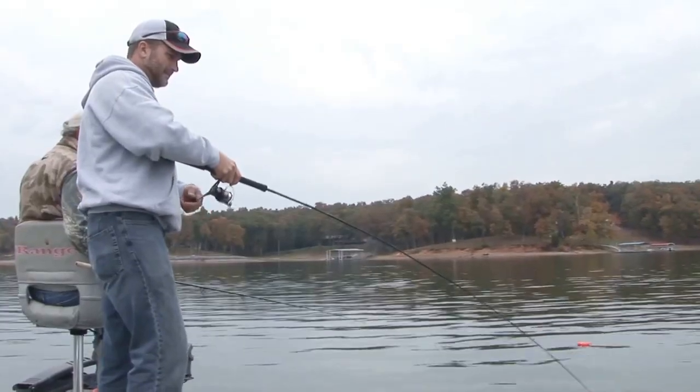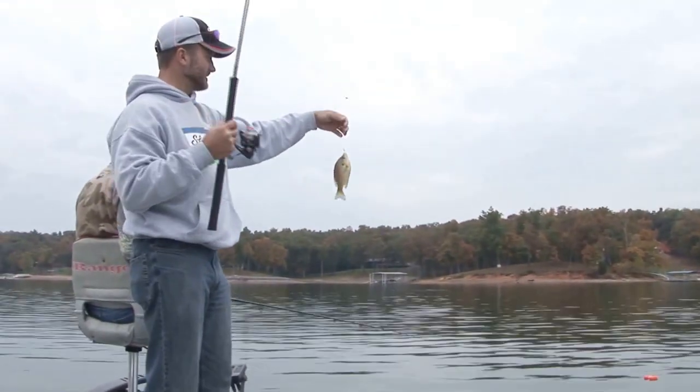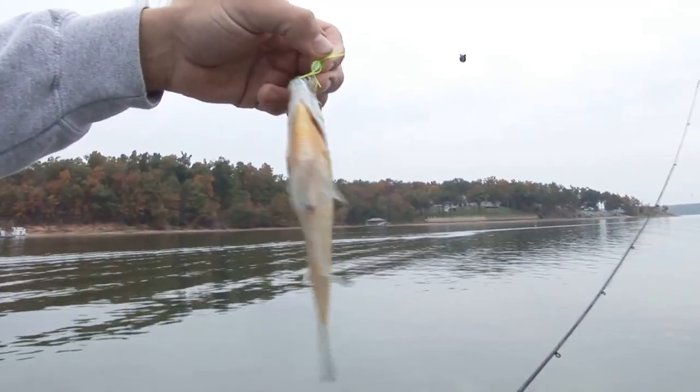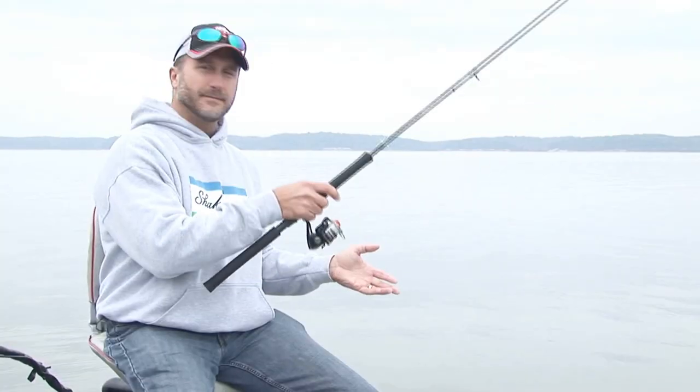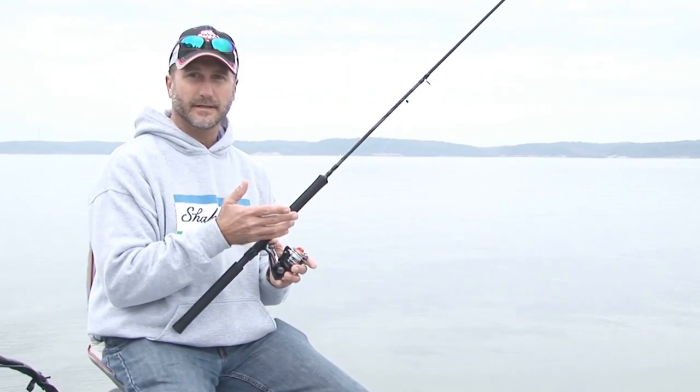It's perfect for crappie and panfish when you just want to hover over a brush pile or some weeds or whatever. You can just get the bait down very quick. You're just lifting up the handle. You're hardly even reeling the reel. It's more like a cane pole style with the length of the rods.